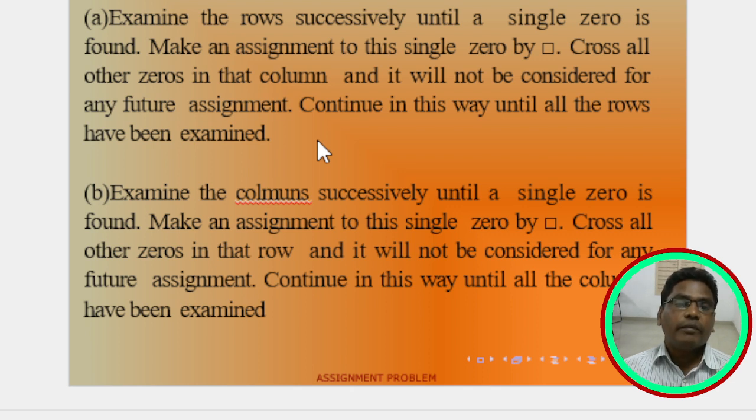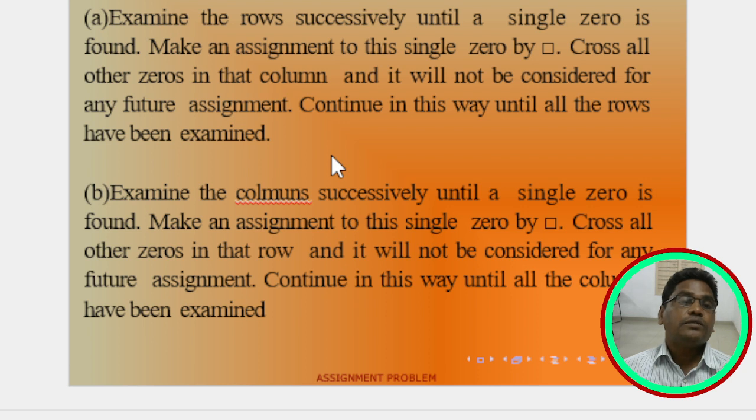Make an assignment to this single zero by a square box or circle. Cross all other zeros in that column, which will not be considered for any future assignment. Continue in this way until all the rows have been examined.